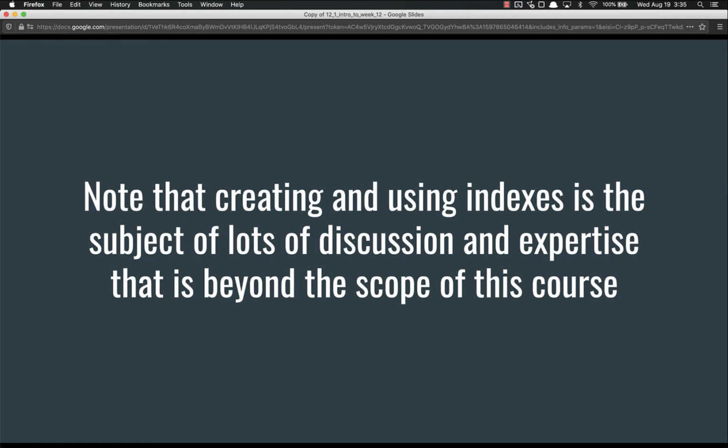But creating and using indexes is the subject of a ton of discussion and expertise that is way, way beyond the scope of this course and the scope of my expertise. I am not a master database administrator. I get by. So I'm not going to try and tell you one way or the other the best way to do this, that, or the other. I'm just going to show you how it works, and I'm going to show you one way that you can do it, and then release you to go learn some more. If this speaks to you and you really enjoy it, go learn some more. But I'm not going to spend a ton of time on this. I just want to implement one feature that requires indexing.